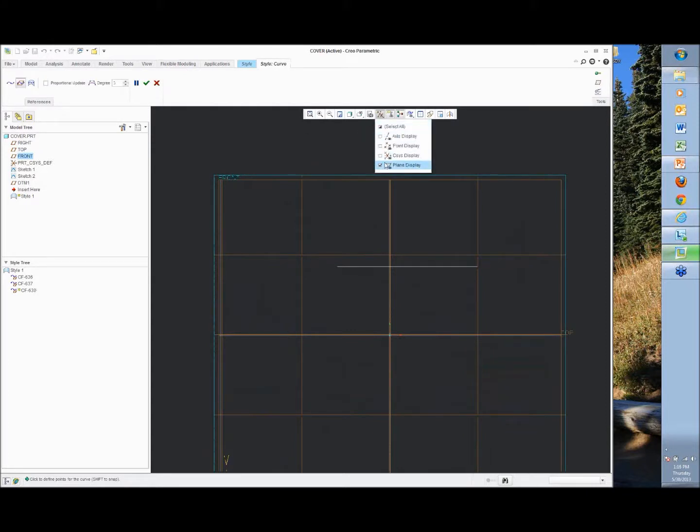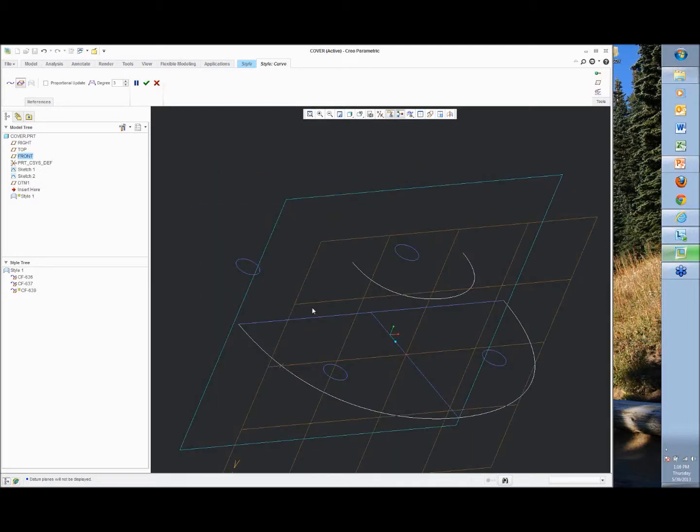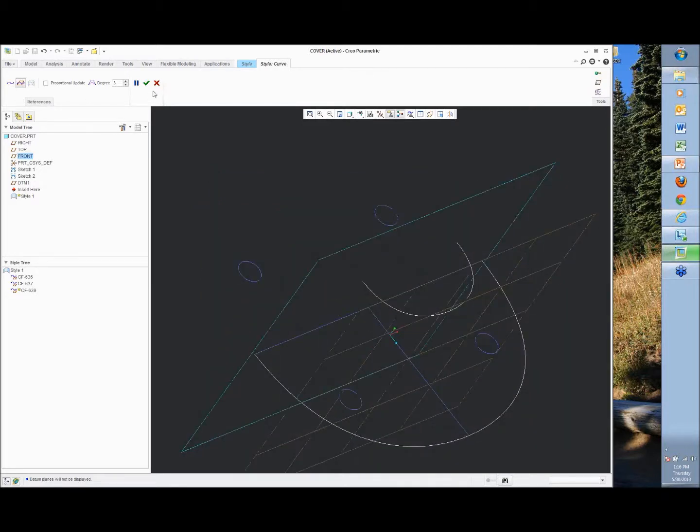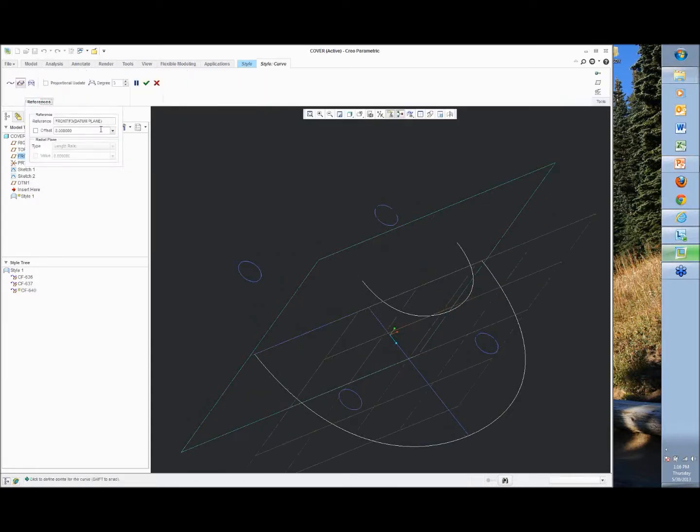If your datum's getting in the way, or if it gets a little too ugly, you can turn some of that off, makes it a little bit easier to pick. And even this, sometimes it's easier to be not oriented to the plane. Be careful, you see what happened there. I got that offset still inside here, so I'm going to do that one more time. At the curve, make sure my reference is back to 0. I don't want to be offset off that. I want to be right on that.